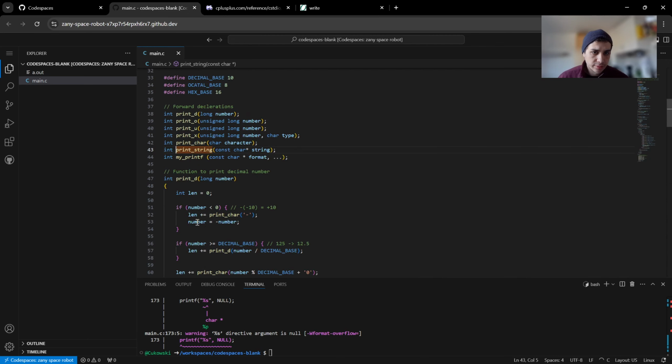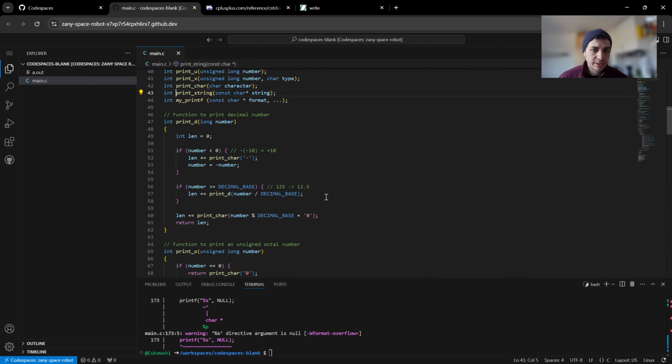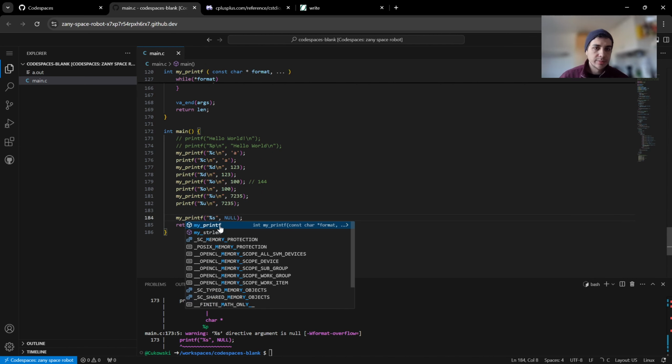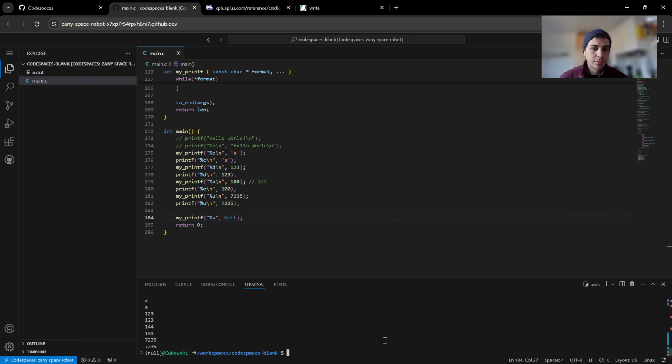This should also work for printf. Let's give it a try. My printf %s null and new line, of course. It's working.